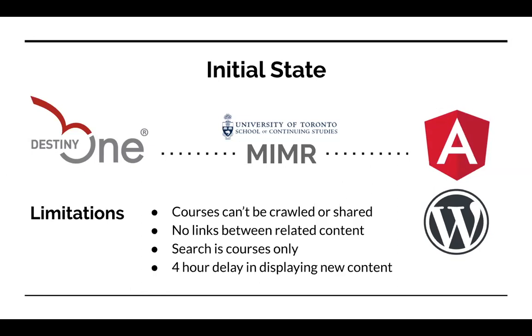And the search was really implemented within Angular, which meant that it was only able to search that academic information. So it was really just courses, and people who were looking for information maybe around tuition or other pieces that were really information managed by WordPress, weren't things that people could find within that site search.